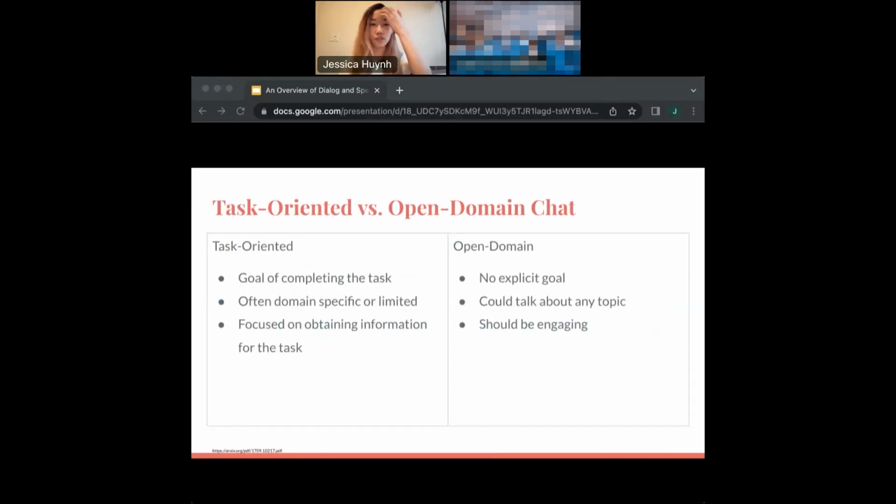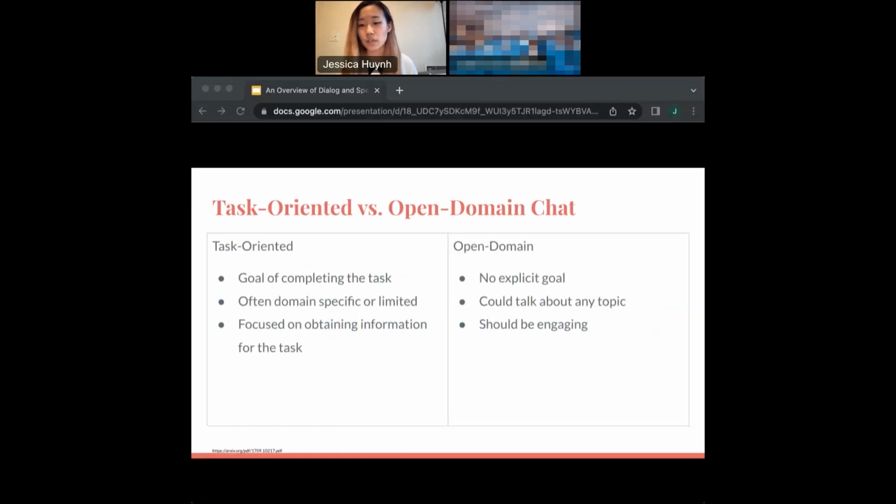Before that though, there are two large types of dialogue systems. One is task-oriented, which I talked about before, what you were using Alexa for, and also open domain chat. Each has its own set of goals. On the task-oriented side, the main goal of the conversation is to complete a task. Some of the commands I gave earlier, like asking Alexa for the weather, are task-oriented tasks. These conversations are mostly limited to a particular domain. So if you're asking a system to book a restaurant for you, you're most likely only going to be asking for that throughout the entire conversation.